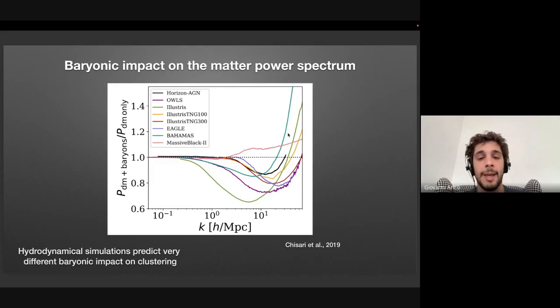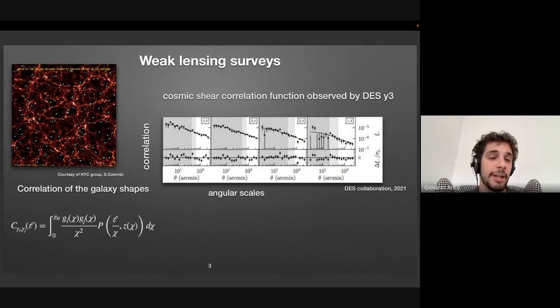As you can see, there is a suppression at medium scales given by the gas that is pushed away from halos and an enhancement of the power spectrum at very small scales given by the galaxy formations. And this, to know really the impact of these baryonic effects is important, for instance, for weak lensing surveys. As Marianne already introduced, these weak lensing surveys measure directly the impact of all the matter, not biased tracers, but just all the matter that is integrated.